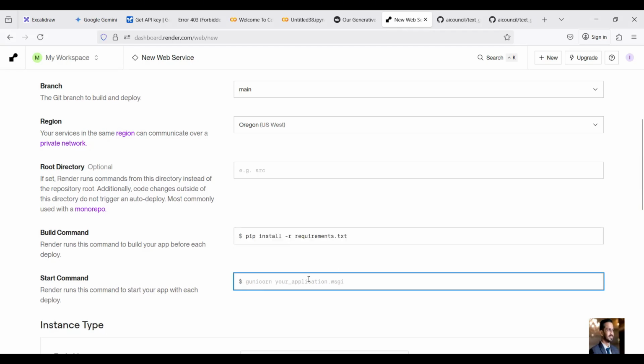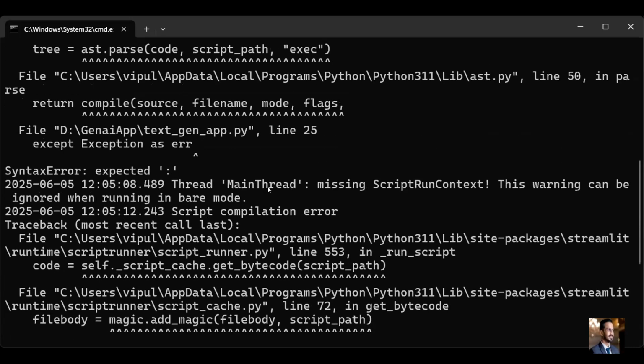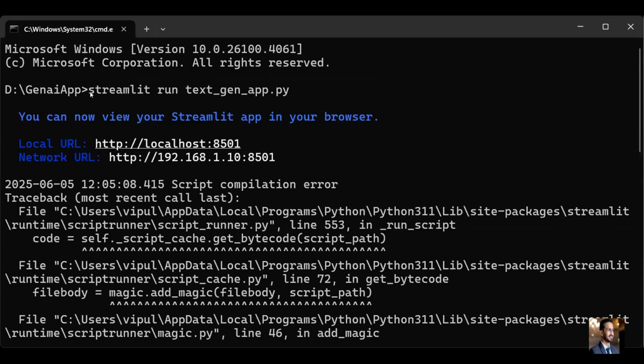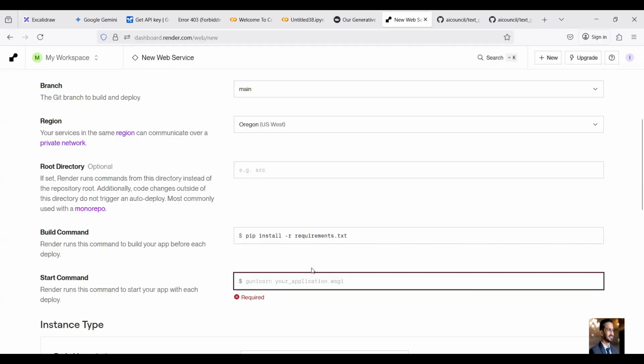A startup command. What startup command do we have? So see, when we were running Streamlit in our local system, what startup command had we given? We had given over there, what you can see, streamlit run, right? This is what we had given. Streamlit run, this one. Okay, so the same startup command we have to give over here, right? Streamlit. I'll just copy this thing. I'll go over here and paste it over here.